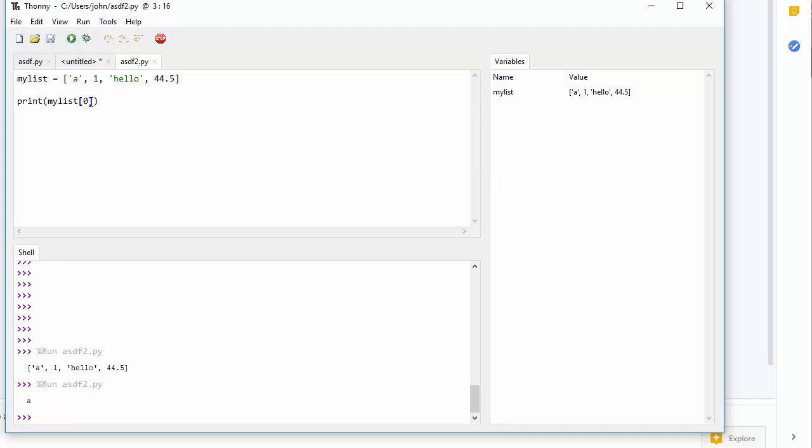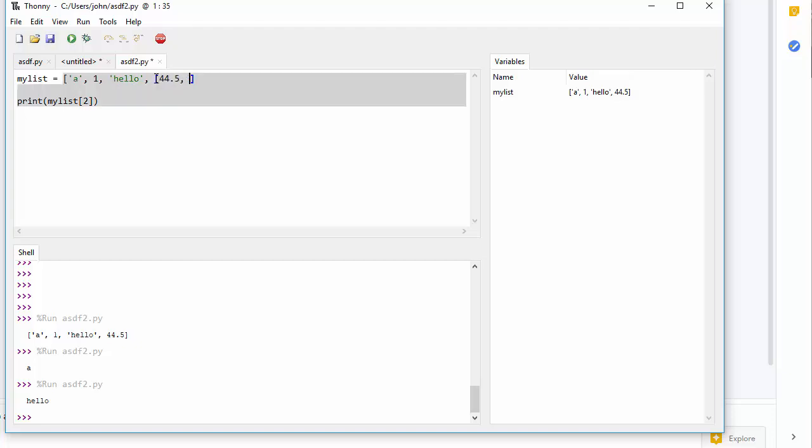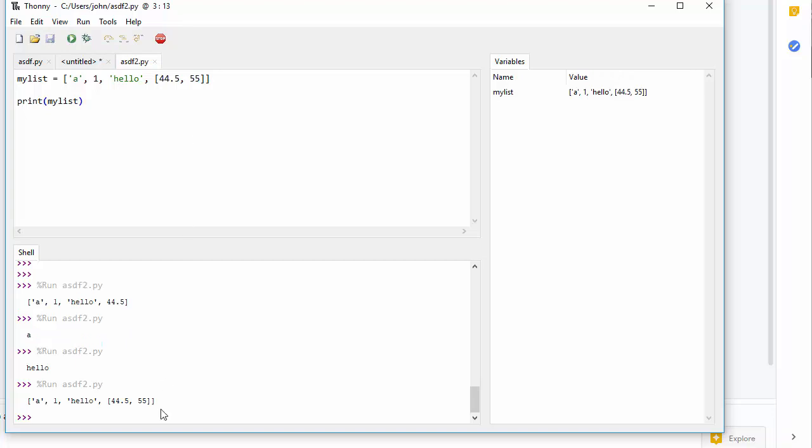So if I want the 0th item, right? Everything starts at 0 in arrays. Then I do square brackets. If I want 1, 0, 1, 2, right? That'll print out hello. So it should be pretty familiar to you if you're familiar with arrays in Java. The big difference being you can put whatever you want in it, right? You can even put in an array inside an array, which is pretty cool, right?